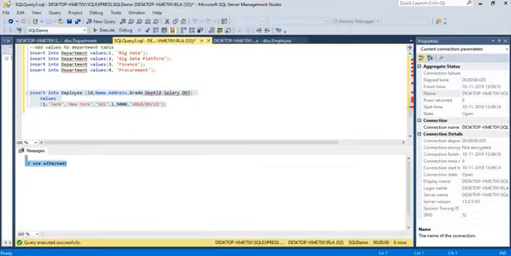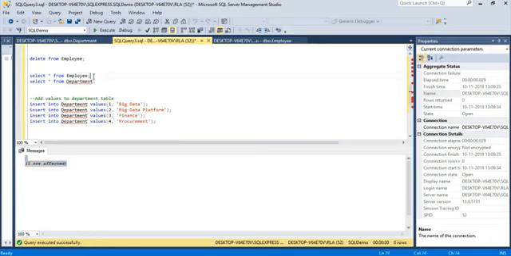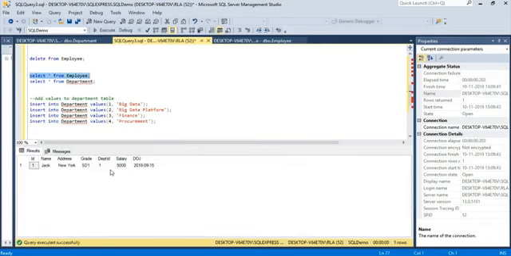Okay, right now one row affected, and then let's go back and see the employee table. So I have one row with all the values in it. The department ID, instead of big data, says 1, which is referencing big data in the department table. Okay, so now where is the referential integrity here?